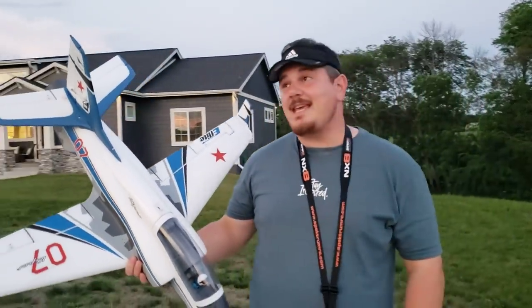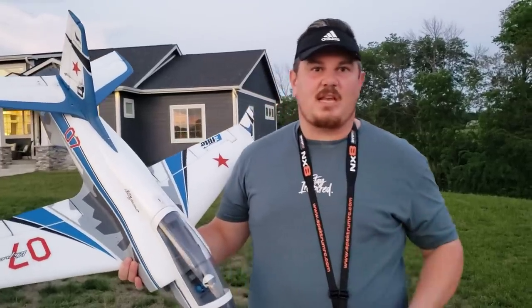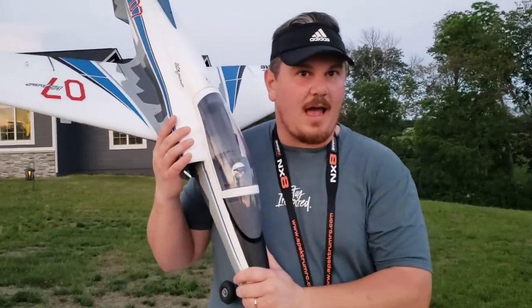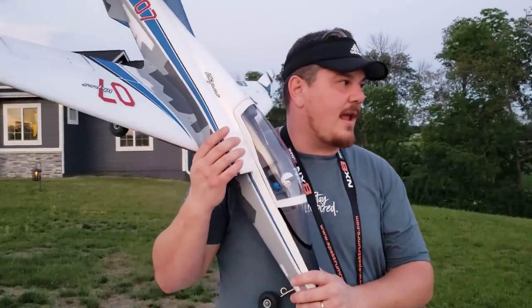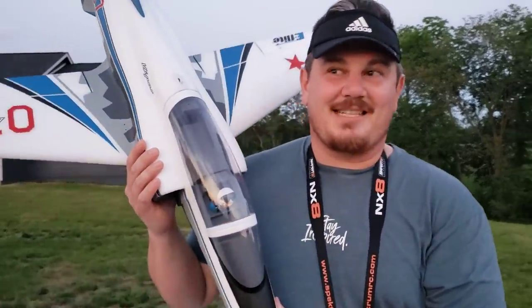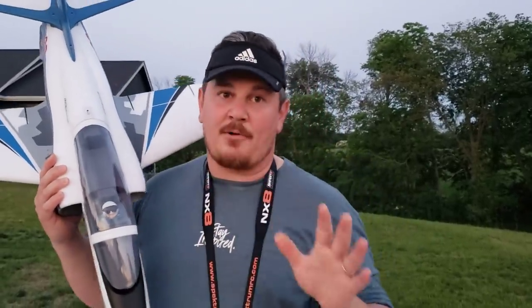The F-16 has got to be one of the worst to pick up. I love the F-16. It's one of my favorite jets, but this thing is an everyday flyer. The F-16 is like an everyday commitment to excellence, because if you don't do it right, there are consequences every time. This thing, you can really slam it around and it does all right.